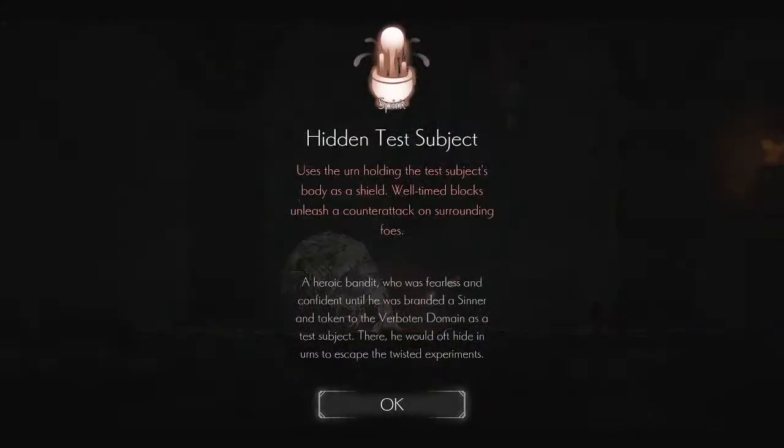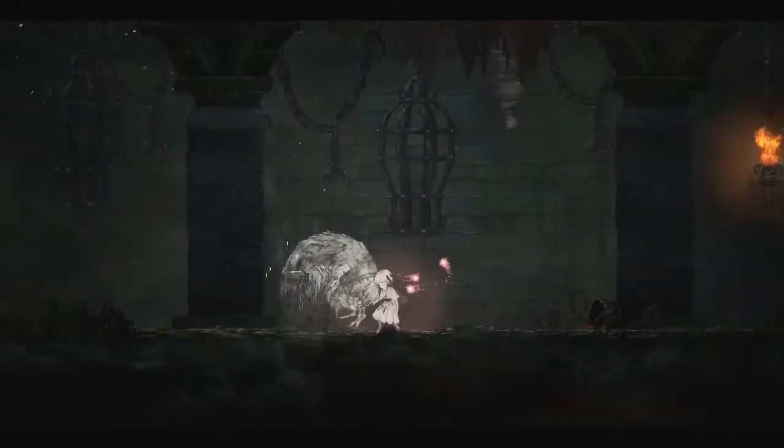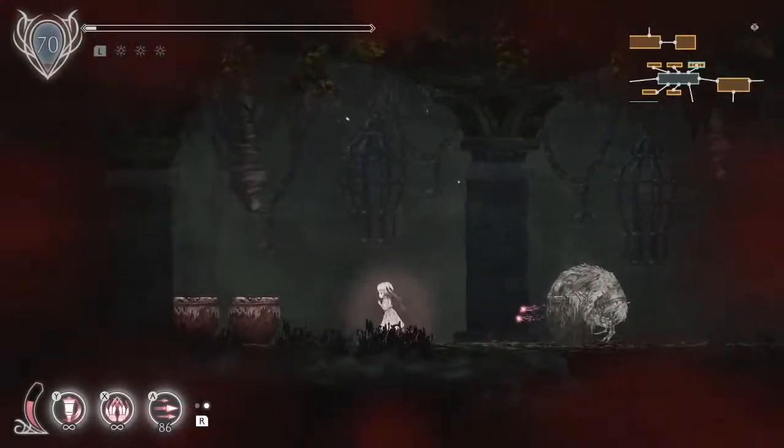The hidden test subject. Uses the urn holding the test subject body as a shield. Well-timed blocks unleash a counterattack on surrounding foes. A heroic bandit who was fearless and confident until he was branded a sinner and taken to the forbidden domain as a test subject. Wow. There he would oft hide in urns to escape the twisted experiments. Man. And guess what? He ended up becoming one anyways. Wow, that is awesome lore there.